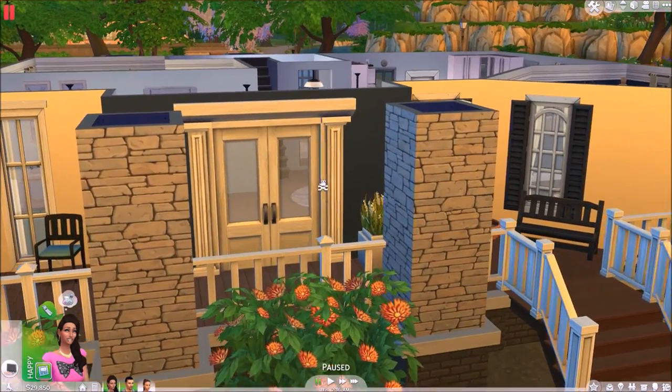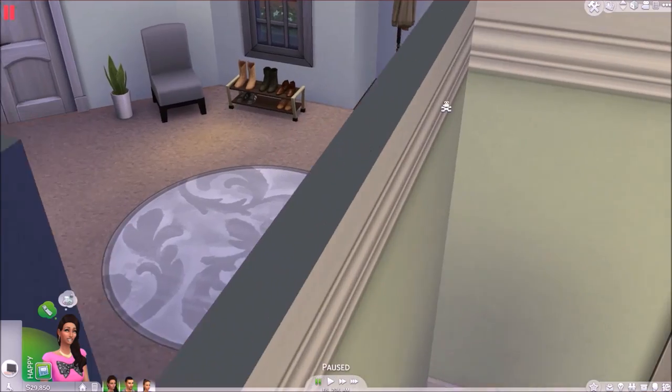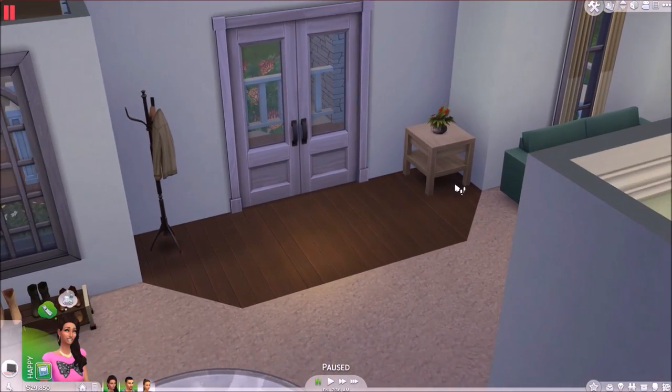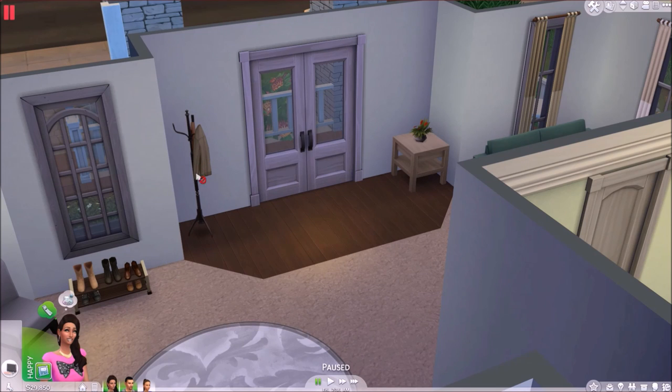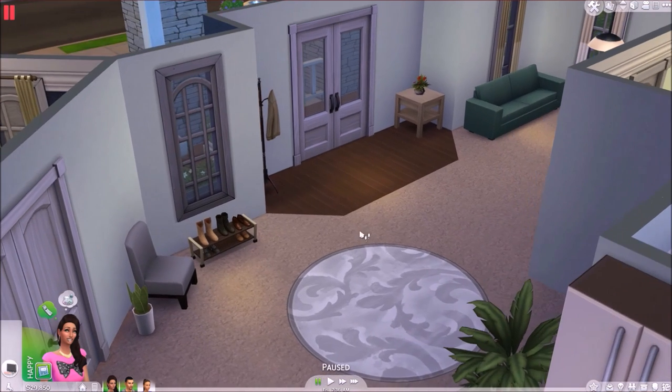Okay. So, without further ado, let's go in the house. When you walk in right here, there's a little wooden part, and a table where you can throw your keys or whatever, and a coat rack right here. And over here I put a chair and some shoes, so you can sit down and put your shoes on or take them off when you come in. And there's a rug right there.